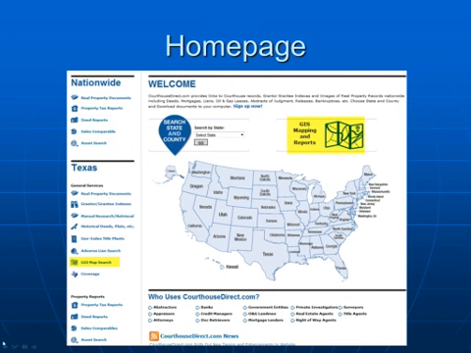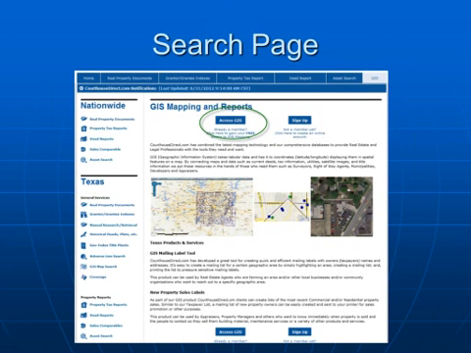I do want to point out one other button here that I want to make sure you know about, and that's the Coverage button. If you see the state of Texas along the left-hand side, I would encourage all of y'all to click on that Coverage button and see all of the data that we have statewide. You'll notice that in some counties we have records that go back to the 1800s, a very comprehensive set of records, and sometimes people aren't aware of everything that's there.